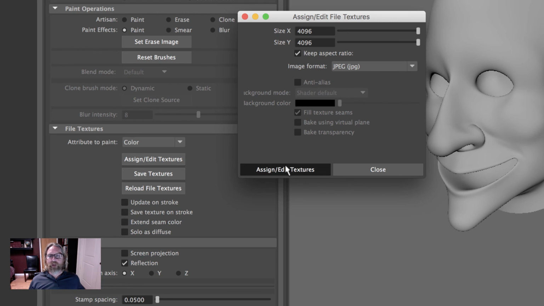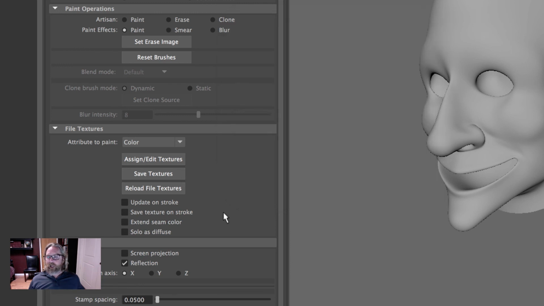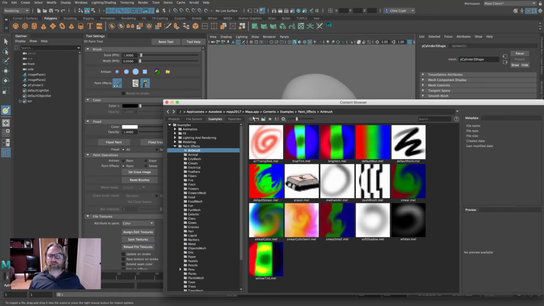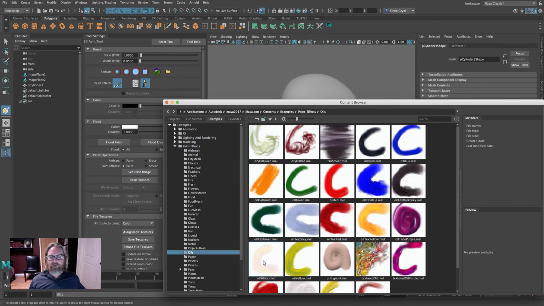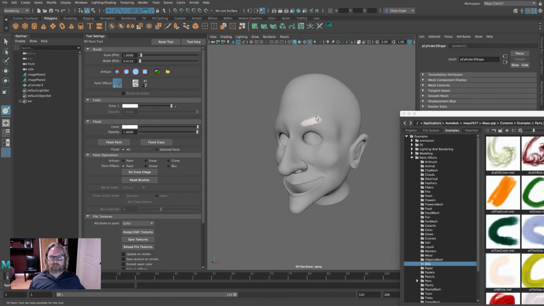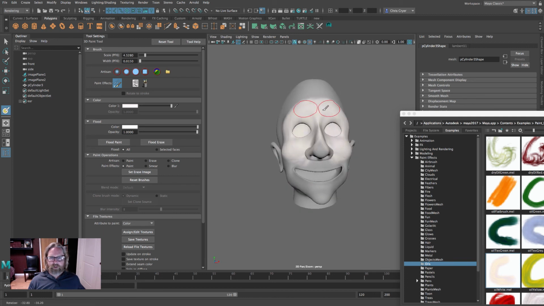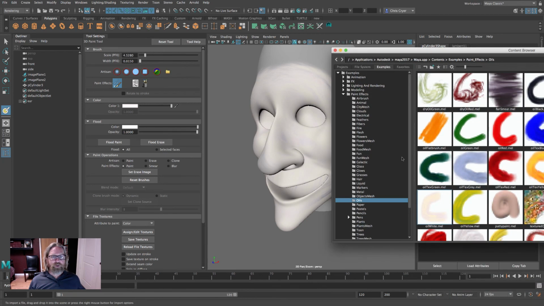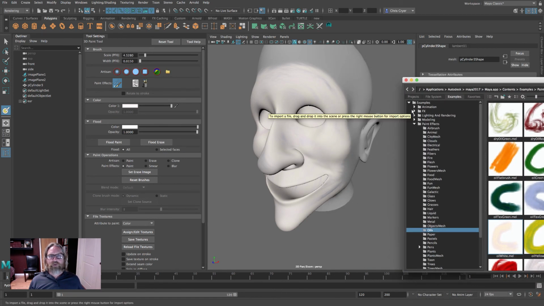That's an option. So we'll hit Assign, and then I've got Reflection on, and we'll grab some brushes up here, our little, I believe that's a butterfly. And if we came down to oils, you could begin to paint. Maybe we're giving this clown some white makeup, and you're in business. We've got a good UV map. You can begin to paint. You can use any combination of these tools to create your UV map.